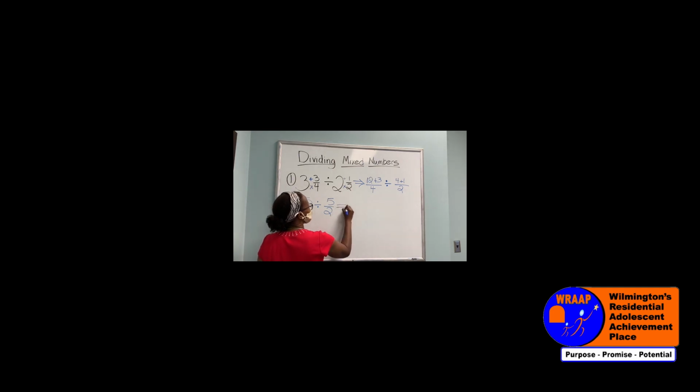Next, in order to solve this, if we're going to actually do the division, we have to do those 3 steps that we did before, which was rewrite the first fraction, and we're going to use these improper fractions. And then what do we do to the sign, the division sign? We make it into a multiplication sign. And then the second fraction, we are going to flip it. So now it's going to be 2 over 5. Now we can solve it, okay?